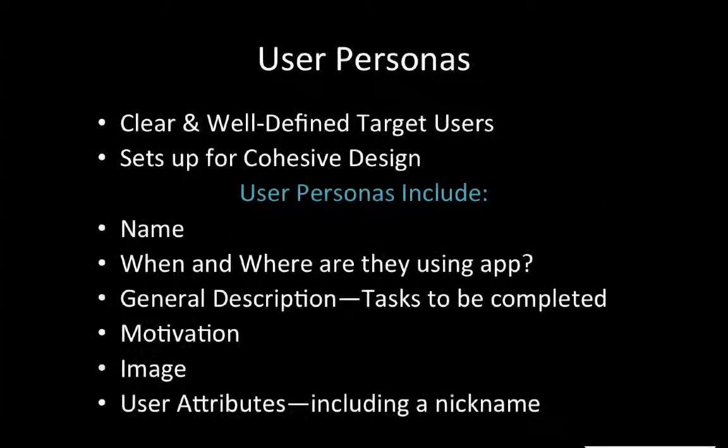All right, so now we're on to user personas. A user persona defines the target user or users for the designer. The client is primarily responsible for providing a clear and well-defined target user. However, an experienced designer can assist in helping the client create the personas as well. The reason for creating a short write-up or bulleted list of each respective user is mainly so the designer can come up with a cohesive design that will enable the target user or users to successfully interact with the app.